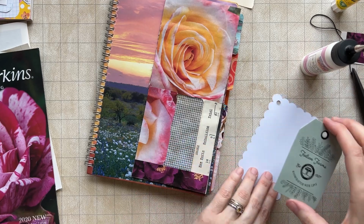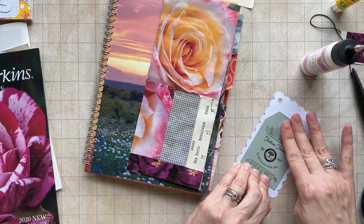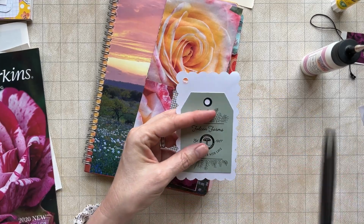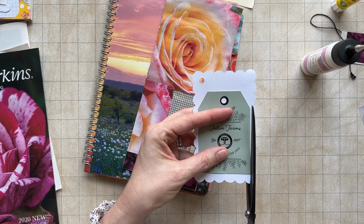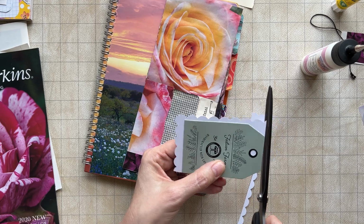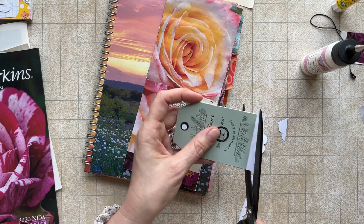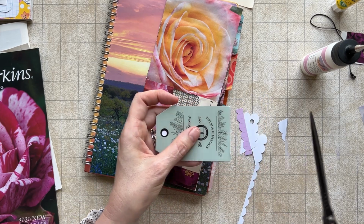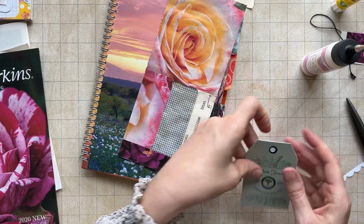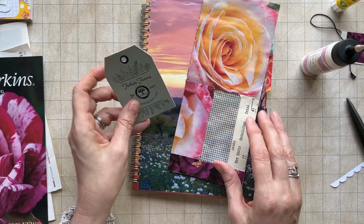You can get some great ephemera on tags that come on products, especially clothing, but this was a really cute one that came with some flowers I got. So I've been saving it. I'm glad to have a use for it now. And I should probably get a hole punch and punch this hole out, but I'll do that later. So now we've got some secret writing space on the back of this.